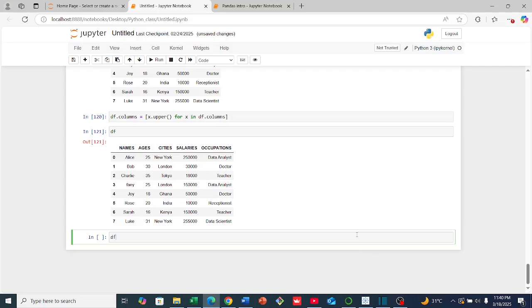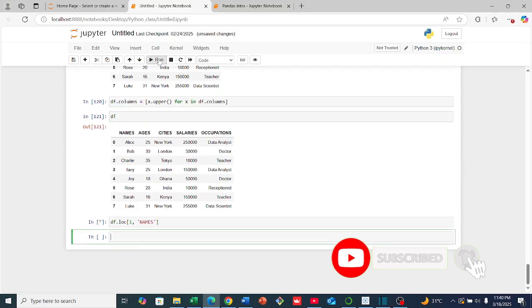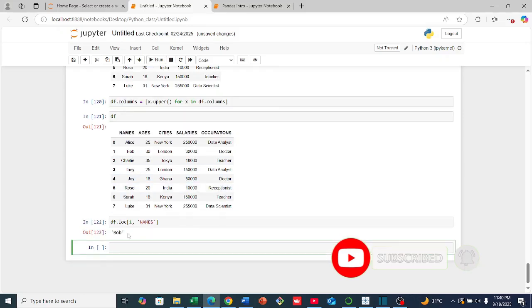So I can say df dot, then I'll call the iloc method and pass in our square brackets. We have Bob in our row 1 index value, and let's pass in our column name, which is names. If we go ahead and run this, we'll be accessing the Bob value, right?